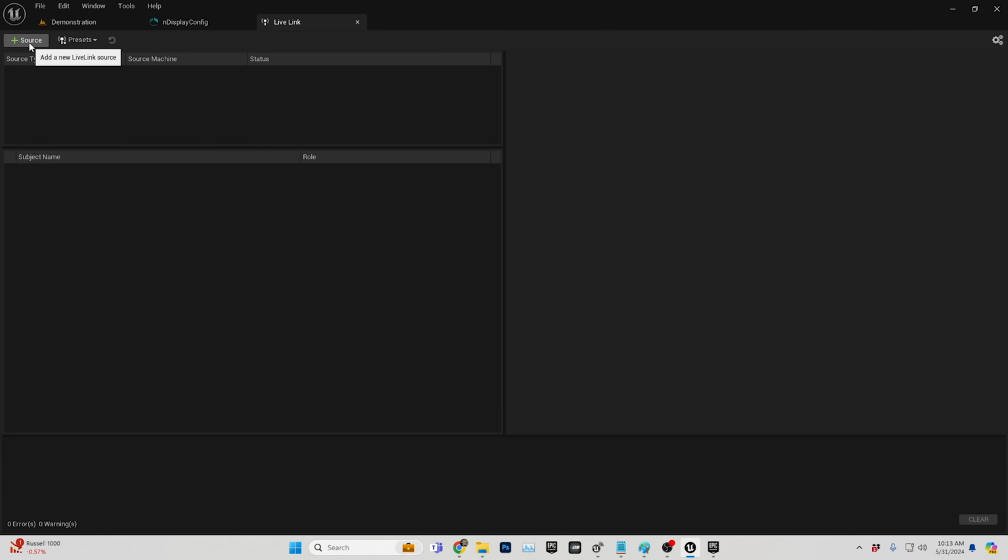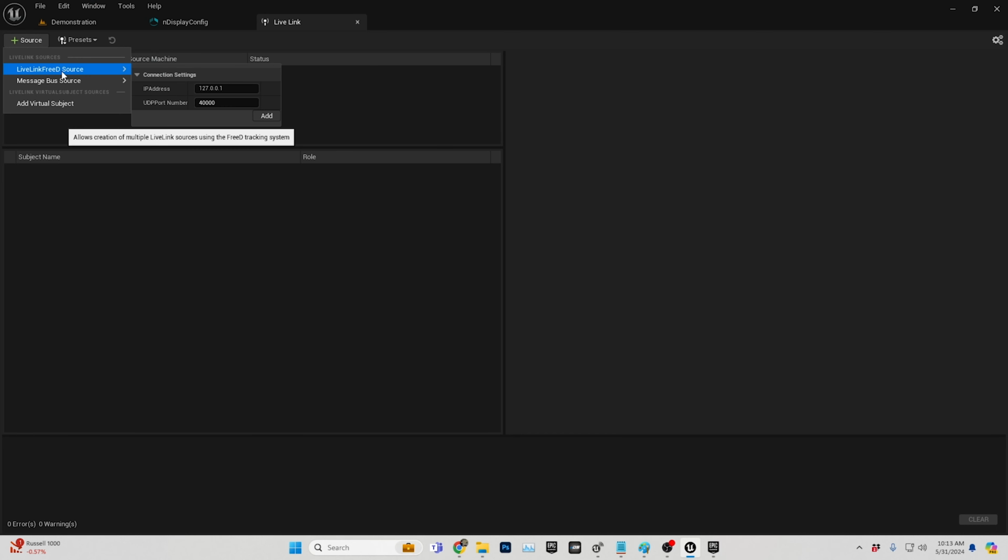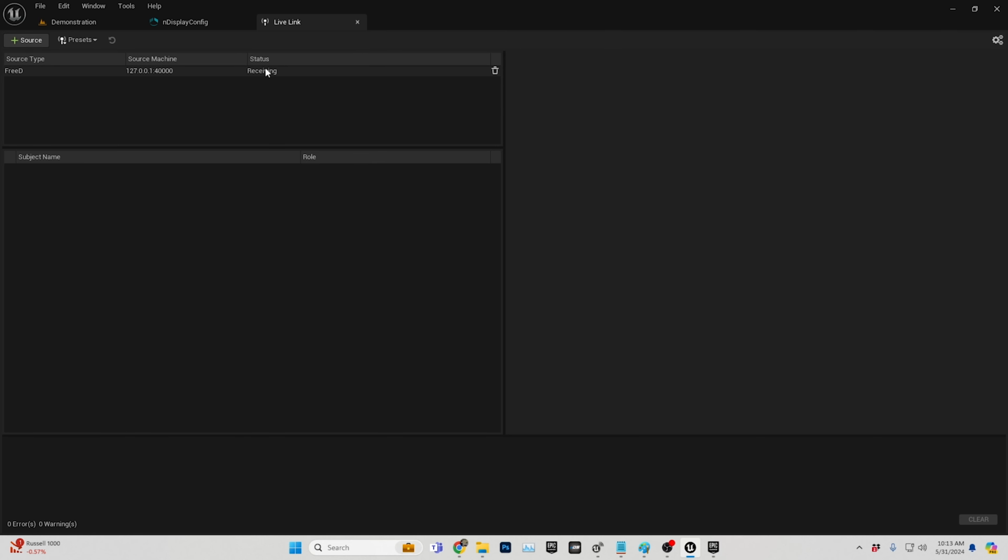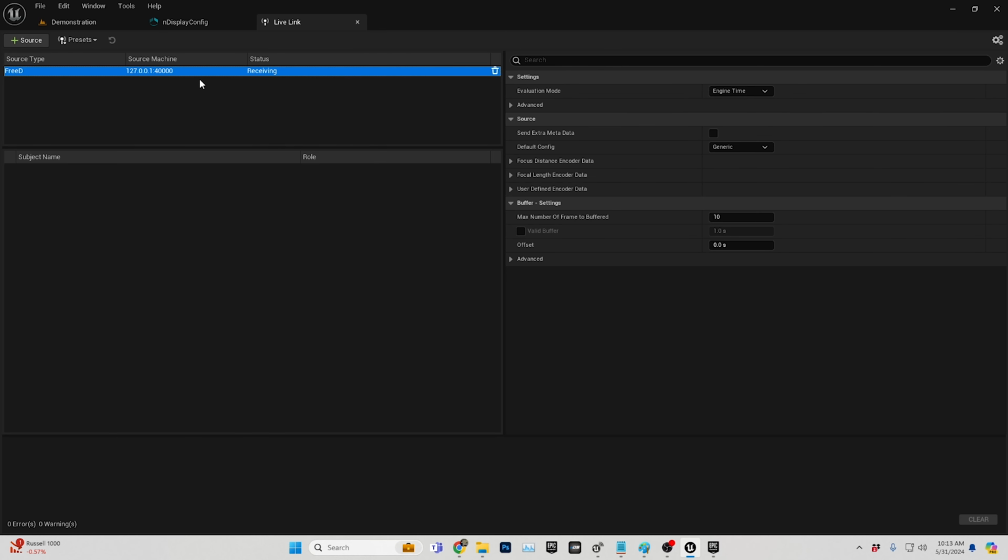In here you should be able to add a source, and you're going to go to a Live Link 3D source. Since the IP address I'm using is home, because I'm only using one PC for that, I can leave that there and just hit Add. Now it is waiting and listening for a signal to come in and connect. So this is a good time to move over to KOS.